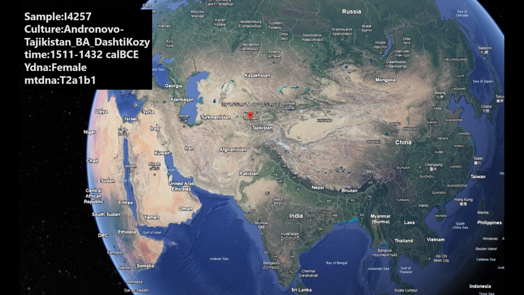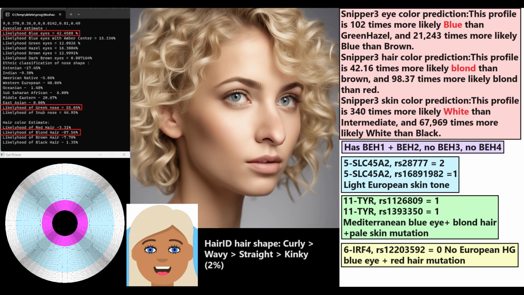Now let's move on to the second individual, also a woman, but her mitochondrial DNA is different. Her mitochondrial DNA, as you can see here, is T2A. This is what she is predicted to look like. My Akiat V2 actually gave her an interesting prediction for eye color. It's giving her like a pink ring in the middle. What it's really supposed to be is a redder color, but if you add red on top of blue, that gives you pink, so that's why it's in pink color here.